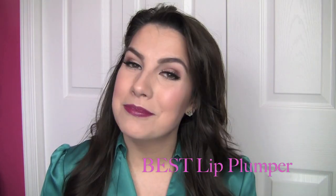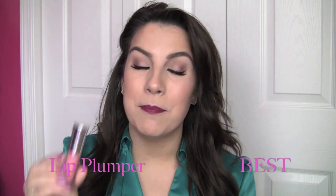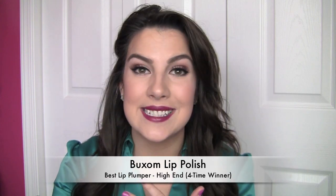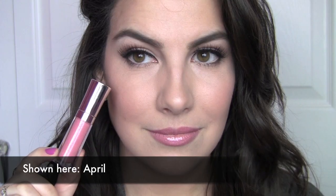For favorite lip plumpers, one clear winner for me — it's the Buxom Lip Plumper. I love all the different shades. The one I have is called April, a really pretty light pink with a little bit of shimmer. These don't claim to be a super long-wearing lip gloss, but they hang around quite a while because they're a little bit thick — sticky enough to have decent staying power, but not annoyingly so. There's a little bit of tingle, but not the painful tingle that a lot of lip plumpers have. These are just a favorite and continue to be this year.